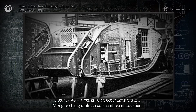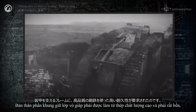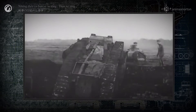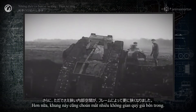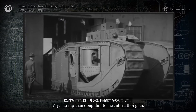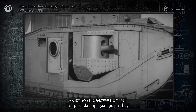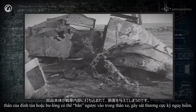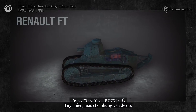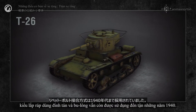Joining with rivets had several disadvantages. The frame that held the armor had to be made of high-quality steel and very durable, which added an excessive amount of weight. Moreover, the frame took up precious interior space. The assembly of the hull was very time-consuming. Also, rivets and bolts had a bad trait: if the head was struck from the outside, the body of the rivet or bolt could shoot into the tank, causing damage. However, despite these problems, rivet and bolt assembly was used up until the 1940s.